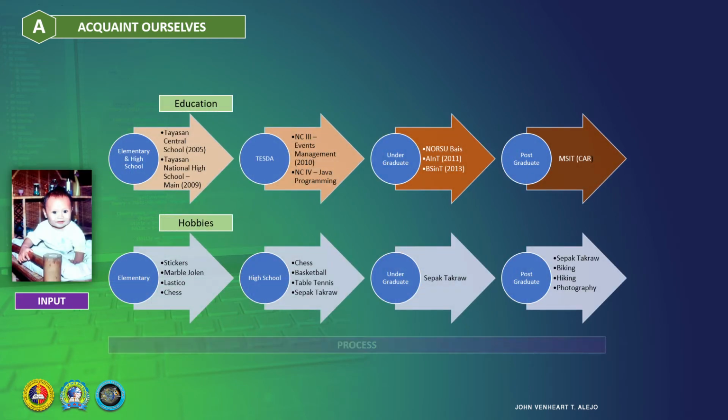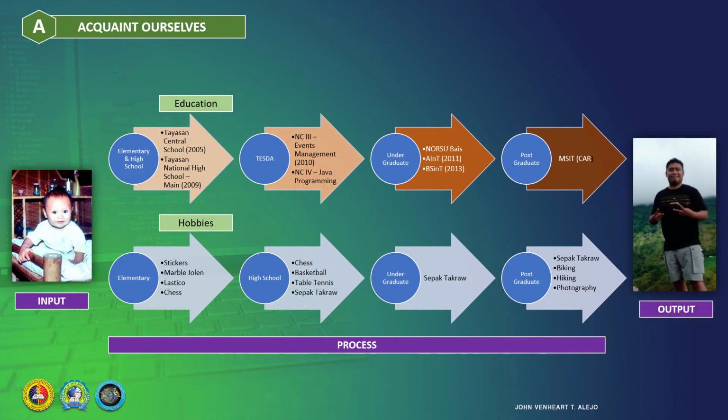That is my educational attainment, and right now I am that guy. From input process output, I am reminding you guys not to forget the simple methodology of information technology. This is the backbone: we have first the input, we process, and we output. Like me right now, first I was a baby, and through the education and habits in my life, I process it, and the output is that big guy now able to pursue a master's degree and able to have a hobby. So always do not forget the IPO, input process output.